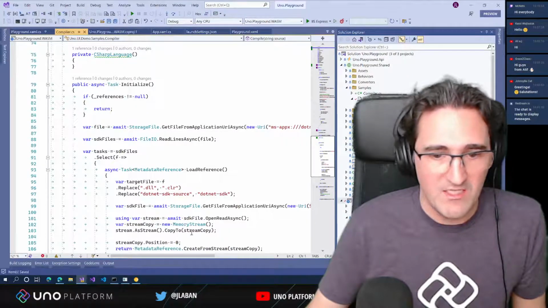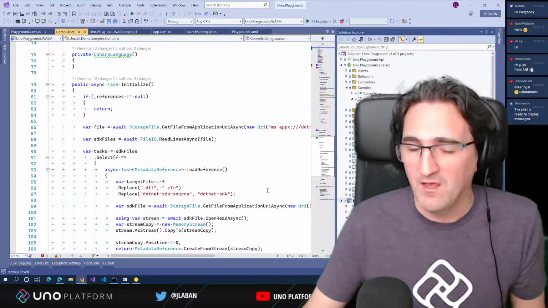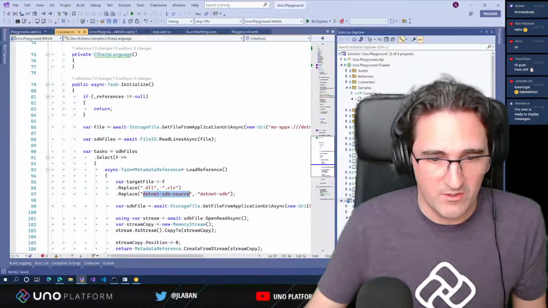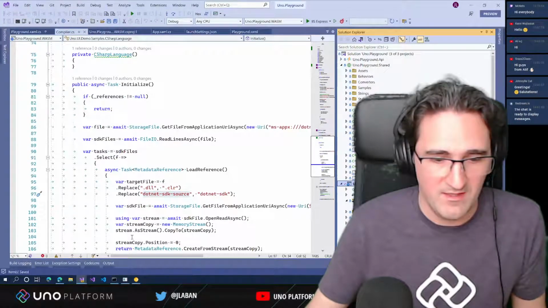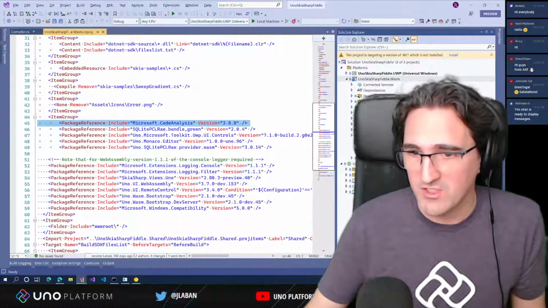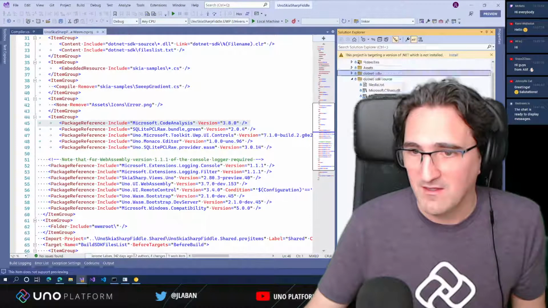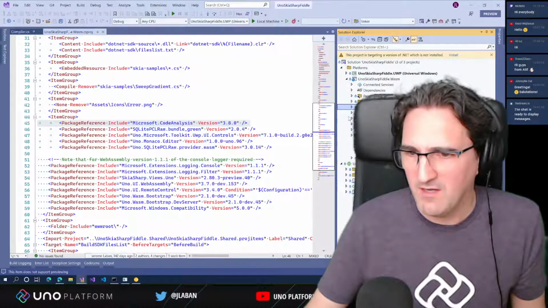Another thing that we need to add is the .NET SDK source itself. For this one, we're talking about some content that is supposed to be integrated into the application. This is coming from the other project, the .NET SDK folder. So we have two here.